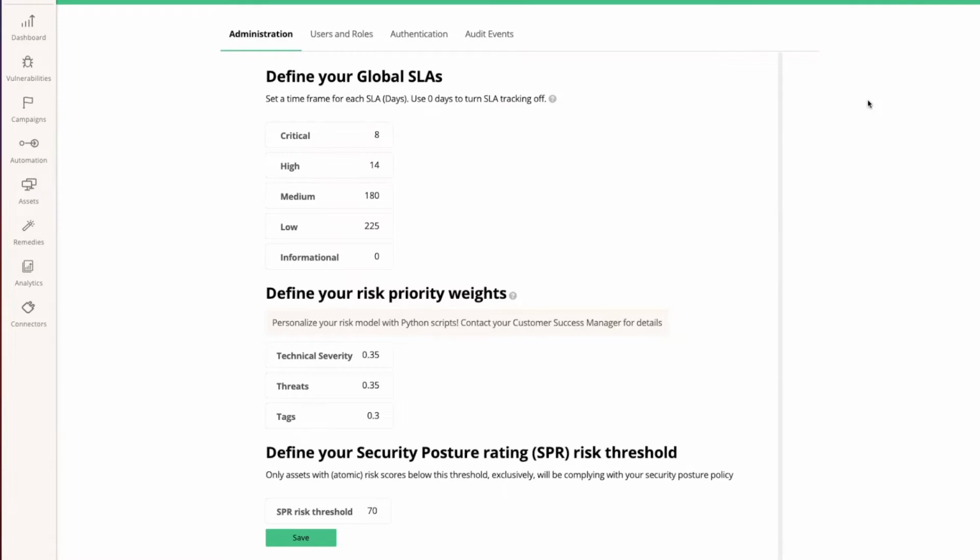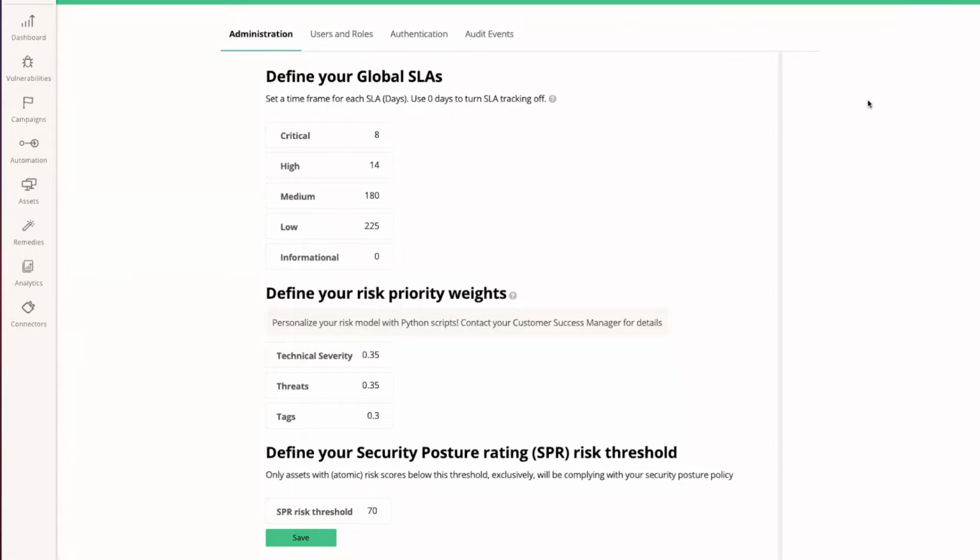Also, some of our customers really want a more granular way of creating these risk models. For instance, you might need to create exceptions. You might have a server that's sitting behind a firewall that is not external facing at all, but your dev team is utilizing it for testing, and they have a Java package that, for instance, your scanner, like Tenable, keeps flagging. We could build an exception into that, so we could get pretty granular with the risk modeling through Python scripts that our customer success team can help out with.